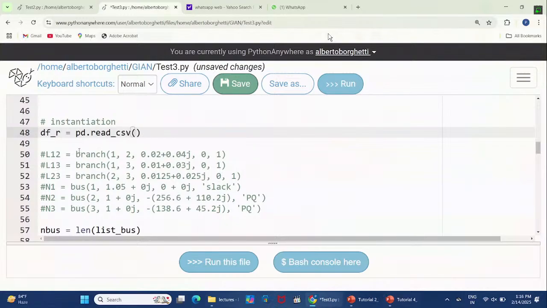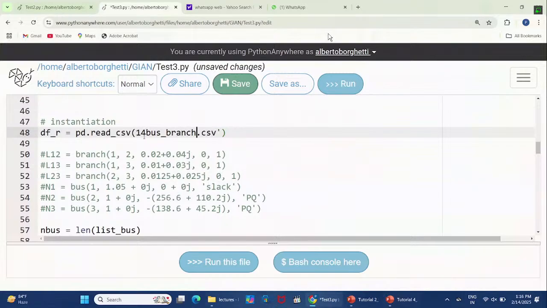And then the name of the file, and for us the name of the file is 14bus_branch.csv.